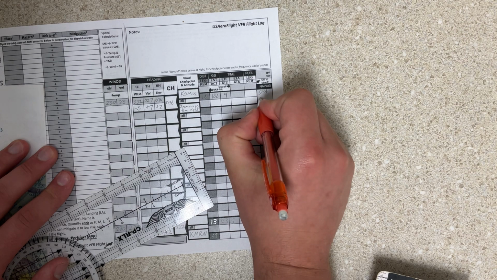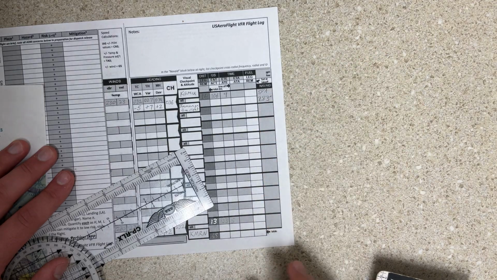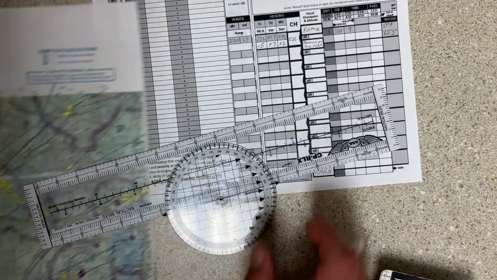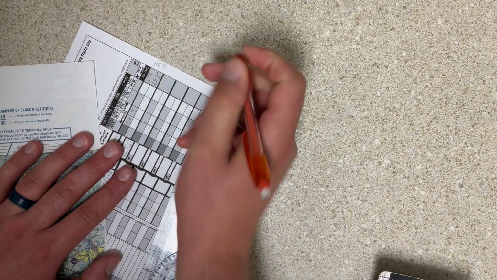And that is the 283 degree radial. If you want, right next to it, we can put the frequency for SPA, which is 115.7, so we won't have to look it up while in flight.